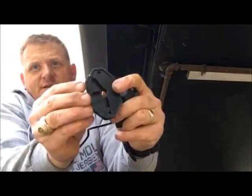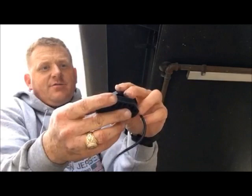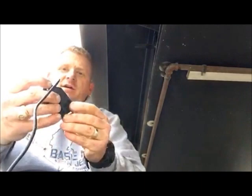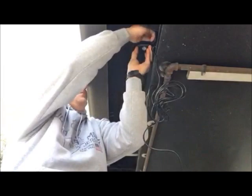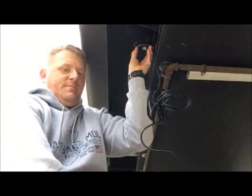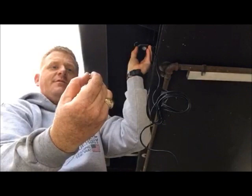Basically you take this rubber bushing that comes with the lights. It has places where you can route the cords, so I've been using the one that's diagonal towards the trailer. Then it's just a number 6 bolt with a Phillips head, an inch and a quarter long. Once it's lined up, you line it up on the holes in the brackets from Home Depot. I got one of these big washers, one for each, and then a lock nut with a neoprene insert built into it — that keeps it tight and won't loosen up while driving down the road.